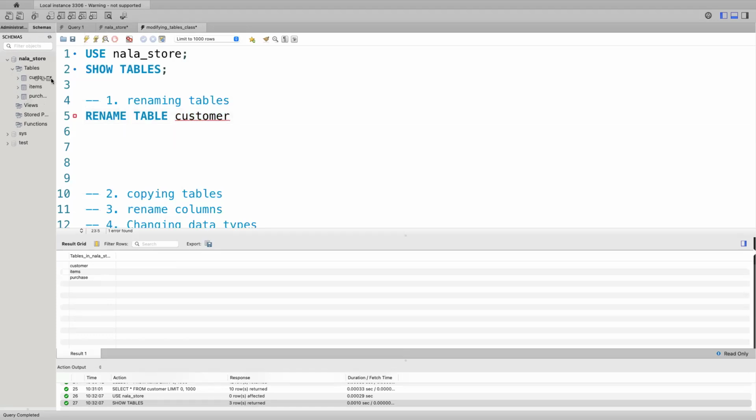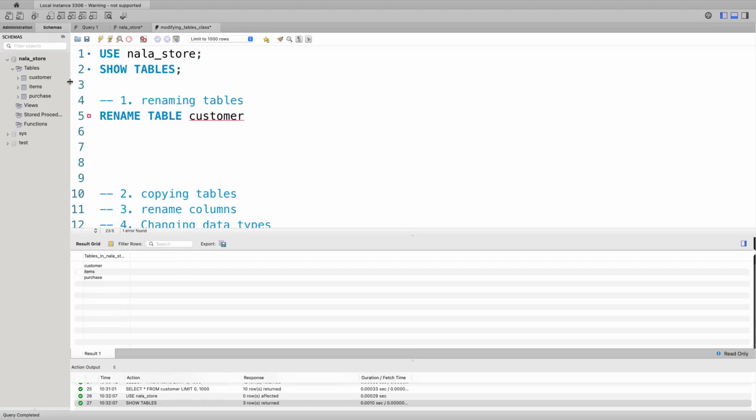Check customer, and then I change it into, let's see, maybe clients into client. Okay, and then don't forget the semicolon and execute this.